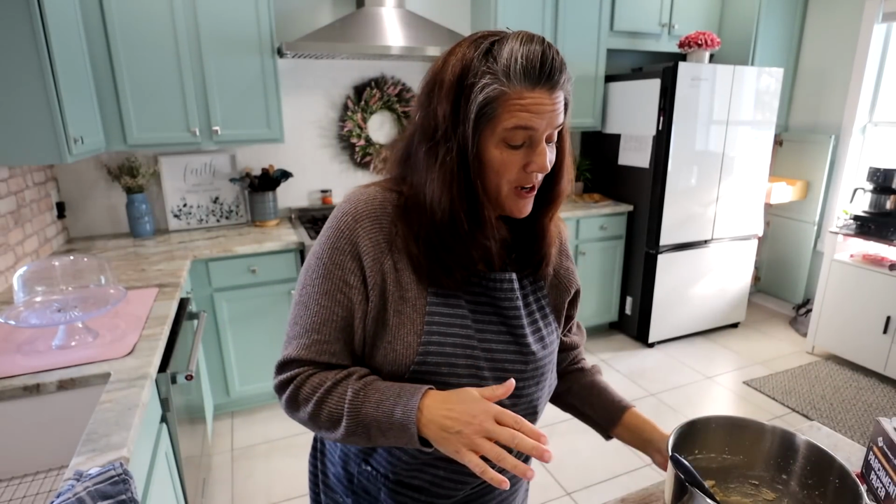Okay, now that you've got your dough, you're going to take about half of this and put it on a piece of parchment paper. Put another piece of parchment paper on top and then roll it out so it gets nice and flat. Then we'll put our cinnamon mixture on it and roll it up like a cinnamon roll. And then we're going to chill it for a little bit.